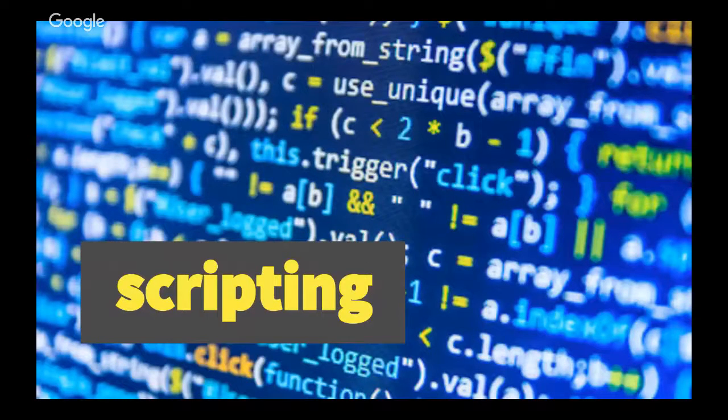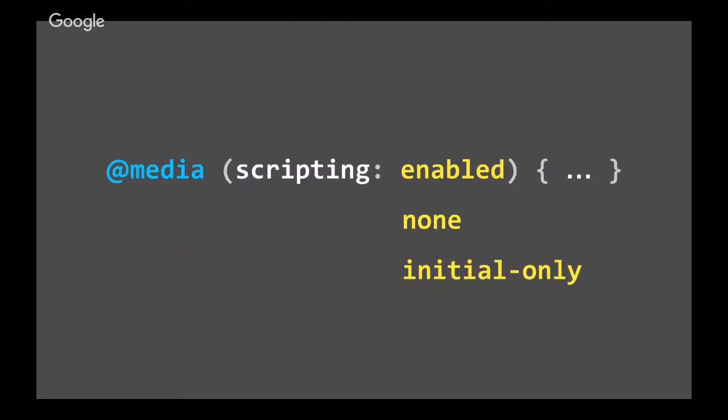Scripting allows us to target JavaScript or the lack thereof. There are three values: enabled, none, and initial. Enabled is if the user can support JavaScript, while none is if they have it disabled or it fails to load. Remember, even though we live in the age of monolithic JavaScript frameworks, every user technically does not have JavaScript until they do. And this might get me some subtweets from guys with fancy Twitter bios, but the larger the JS payload, the larger the chance of failure. And if you're thinking this smells a lot like arguing for progressive enhancement, you're right.